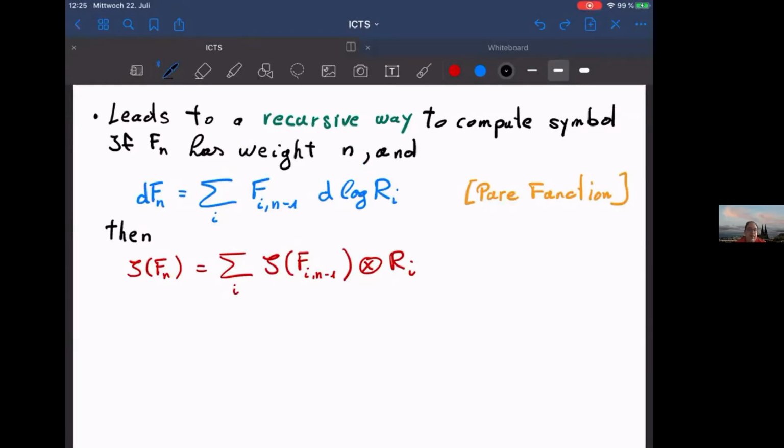You can say, well, if this is so convenient and quick, why did we go through all of the gymnastics with the coaction? Well, the coaction is more general. Remember that the symbol loses information. It is an invariant that characterizes the function, but it loses information. So the coaction contains more information. But depending on what we want to do, maybe you don't need all the information. And then maybe computing just a symbol is easier.